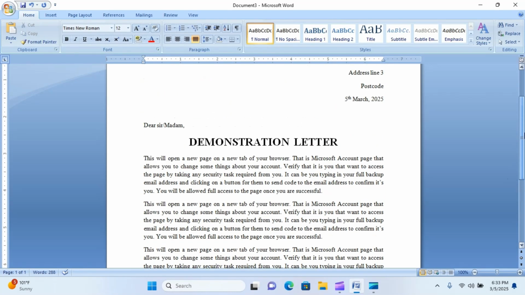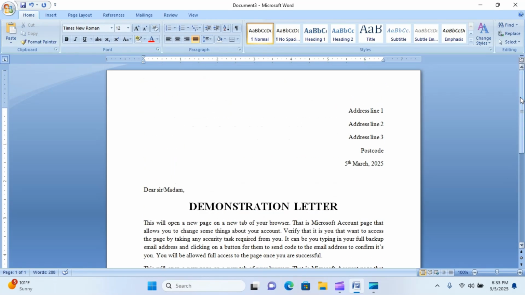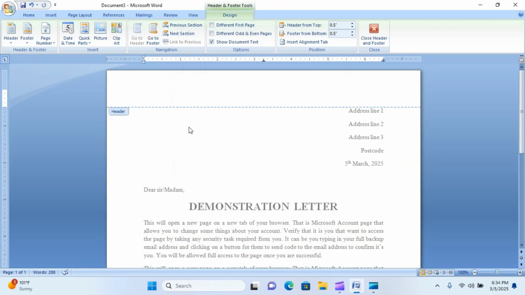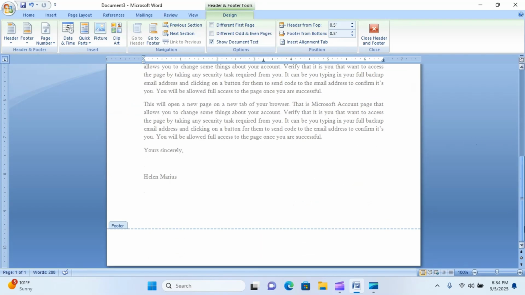Now, let me say the company you are writing the letter to, or your own company, you want to attach a logo, for example, and maybe you want to attach it at this place. Double click on this spot. You can see a box appeared, which is the header and footer. I'm coming over to this footer.